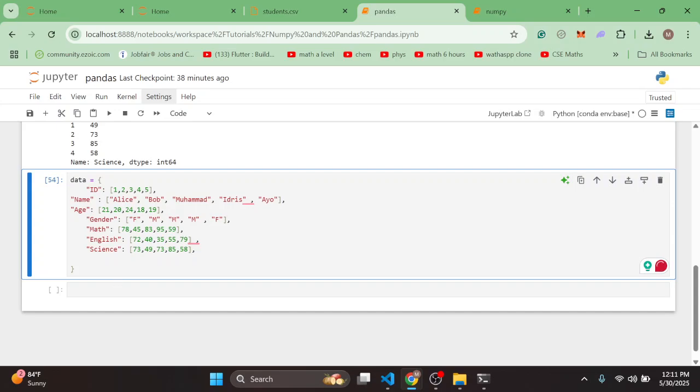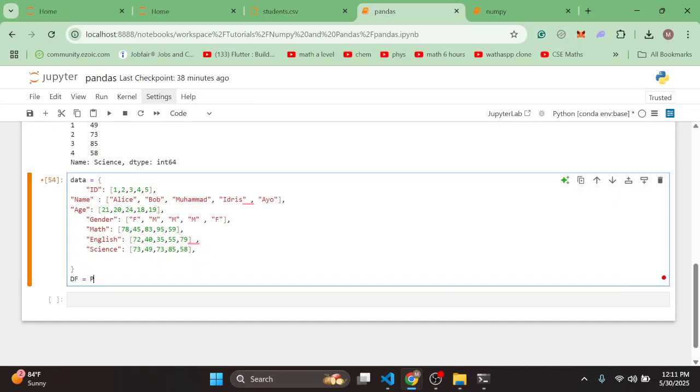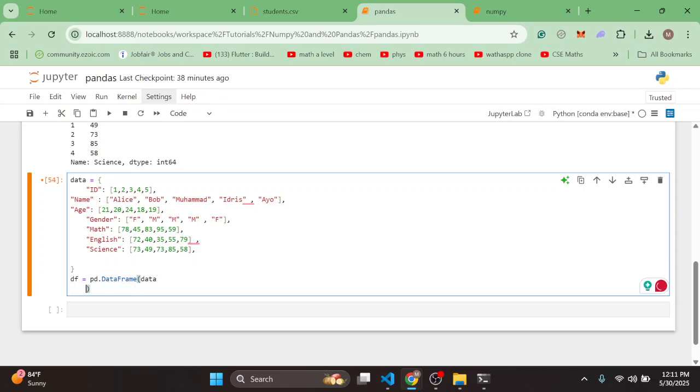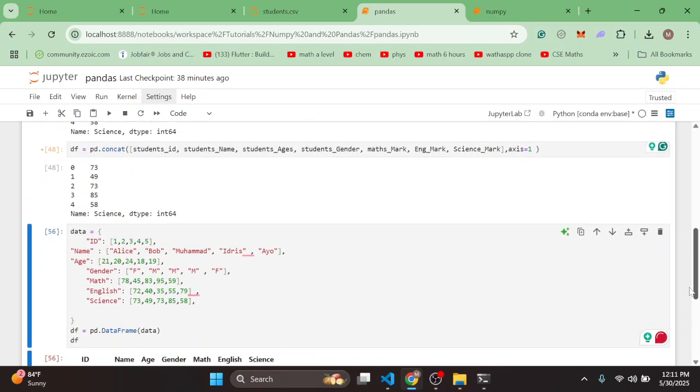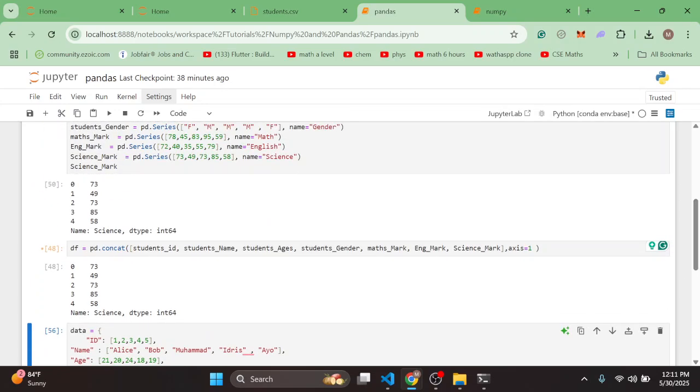Now we want to make this a df. So df equals to pd dot, sorry, df equals to pd dot DataFrame. Then you put in the data. Now let's run df. What do you think? The same thing as this.